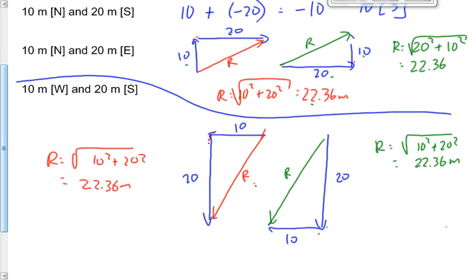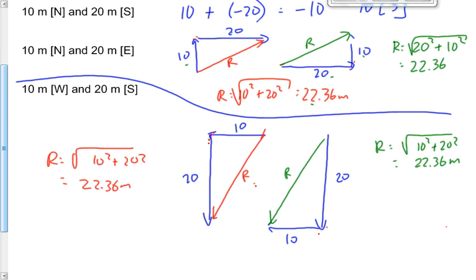Now, Haley pointed out a minute ago that we also do need that direction with it, right? They're all going to be different directions. Right now, we'll just deal with the magnitude of the answer, 22.36. That's a good question too, Lewis, but no, you don't have to do that, negative 10 squared plus negative 20 squared. In the end, we have to indicate directions somehow when we're adding vectors together. The diagram does it just fine. The diagram takes care of that.